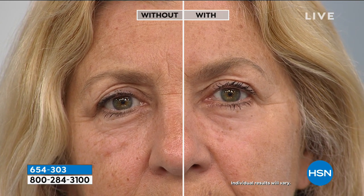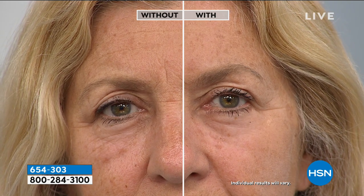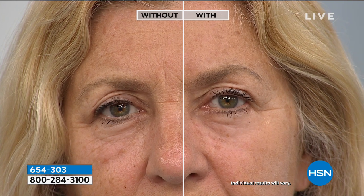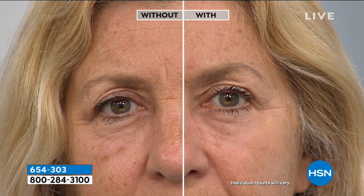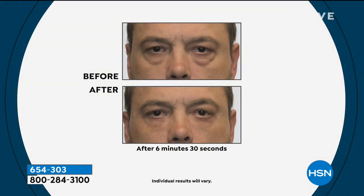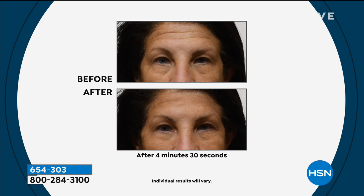We put on our lotions and potions at night to help fight the signs of aging, but for many of us the bags are hereditary. You just leave it on for the maximum time of 10 minutes. Once it's set, you're good to go — you're yourself all day long, you'll still smile and have expression. An HSN customer says, 'This cream is fantastic. I can feel the magic working. It is everything they say and then some.' Watch him in the time-lapse — watch them disappear.